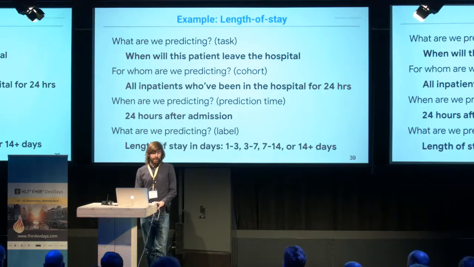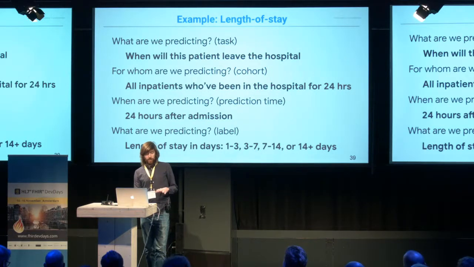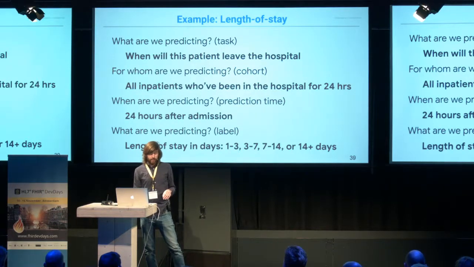And so when are we predicting it? We're going to predict it 24 hours after admission. The reason for that is, first of all, part of our cohort is restricted to people who have been there for longer than 24 hours, so we guarantee that everyone in the cohort will actually be there at that time.